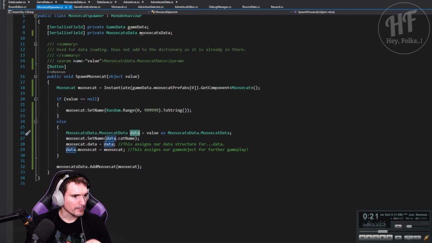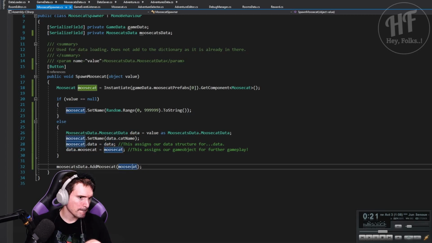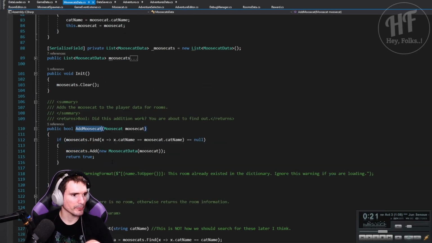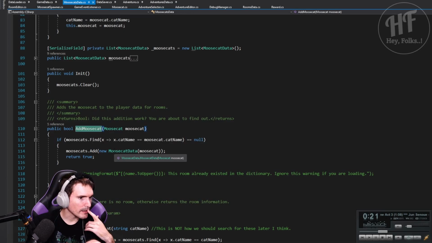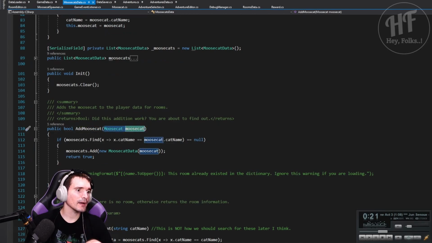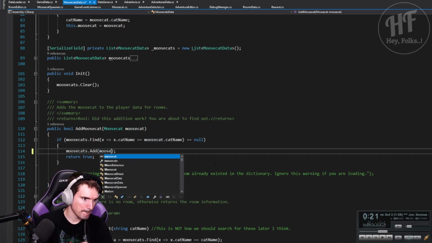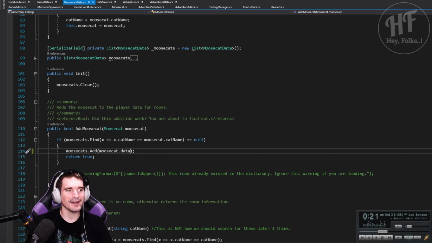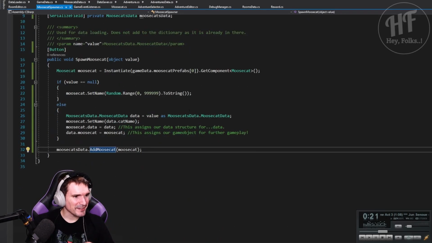So we're making the data, setting its name, setting its data, and then when we pass this cat through, it gets... Ah, and then we're making a new one instead of grabbing the data from the cat. It's all coming together.